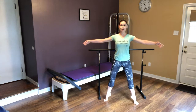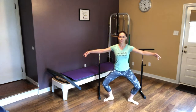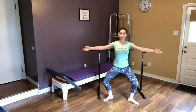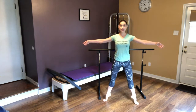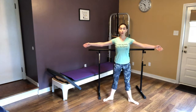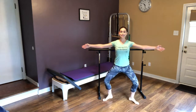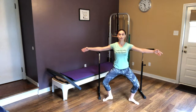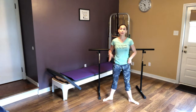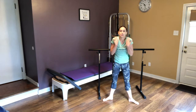Now we're going to reverse that — our heels are going to go up, we're going to bend our knees, drop our heels down, and straighten. If you're holding your arms out to the side, you want to feel like your back is doing that — not using your shoulders to hold up your arms. So you're really pulling your shoulder blades down, and your back is extending your arms out. That's going to really strengthen your back, keep your shoulders back, and really help you as your body starts changing through pregnancy, and then once baby's here and you're holding them, so we don't have neck pain from that.